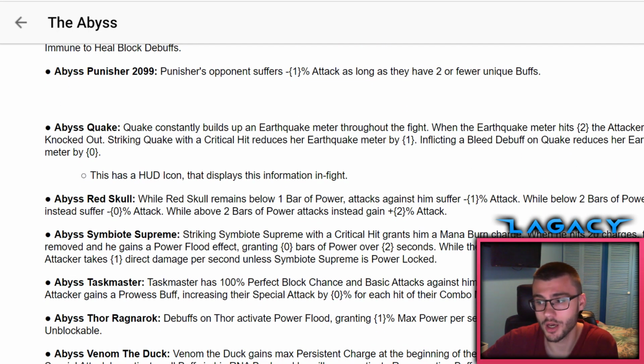Abyss Quake. Quake constantly builds up an earthquake meter throughout the fight, and when the earthquake meter hits a certain amount, the attacker is instantly knocked out. Striking Quake with a critical hit reduces her earthquake meter by a certain amount. Inflicting a bleed debuff on Quake reduces her earthquake meter by a certain amount. This has a HUD icon that displays the information in fight. Okay, that's interesting. So I guess you want to bring a bleeder or someone who has a high crit rate to reduce those.